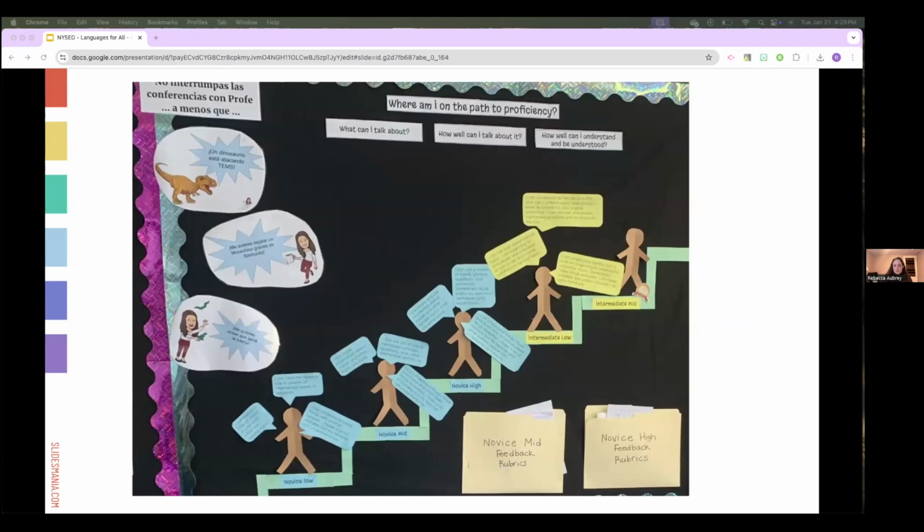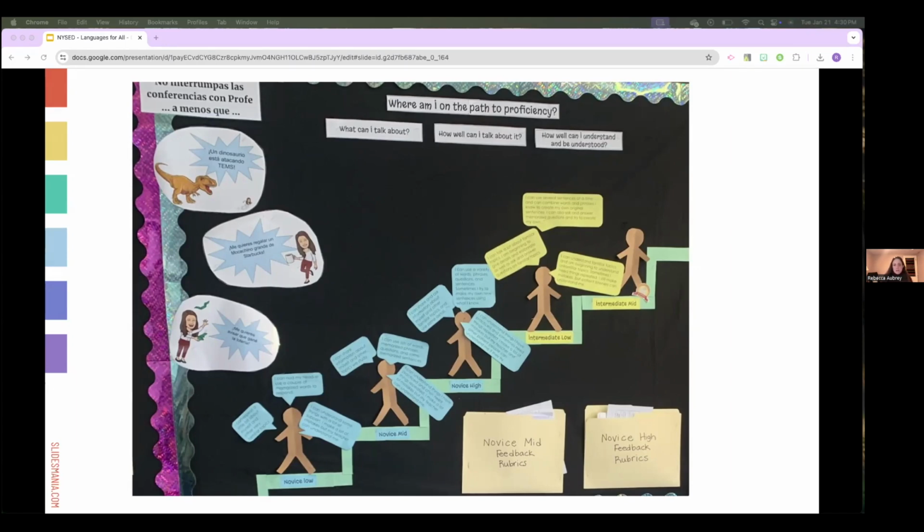If we come back to proficiency guidelines, something that we practice is an understanding that what is a high and challenging expectation is not necessarily going to be the same for all students. When I first began in my program, we had proficiency targets set for each grade, and we were only measuring students up against that proficiency target. And so for our first year of our program, it was a novice mid proficiency target or performance towards proficiency.